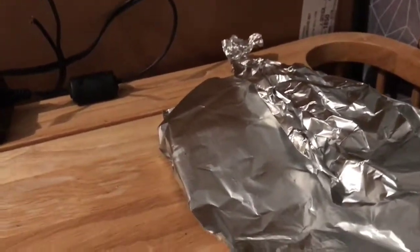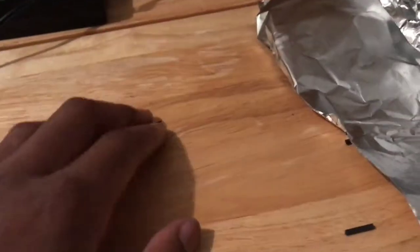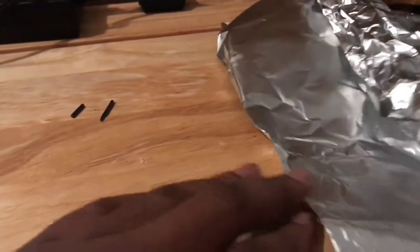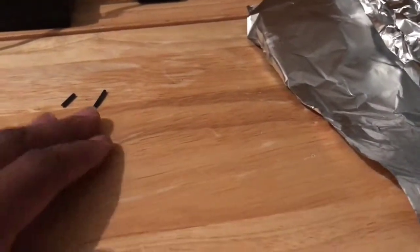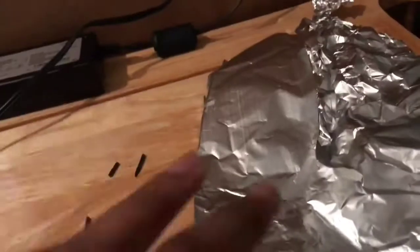You'll need a 24-watt power supply, and then over here I have lead from a pencil. A regular lead pencil will work, but I definitely prefer using this one because it creates more heat and allows more electric current through it. The next thing you're going to need is some aluminum foil. Those are the three main things you're gonna need.